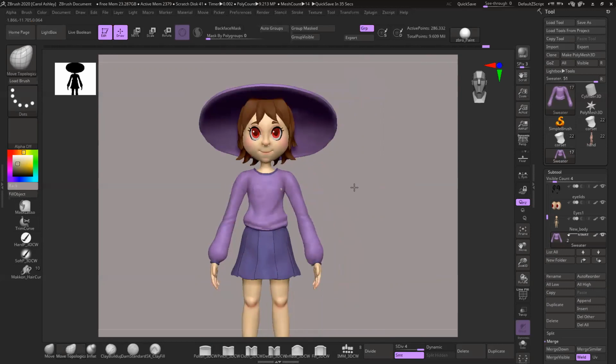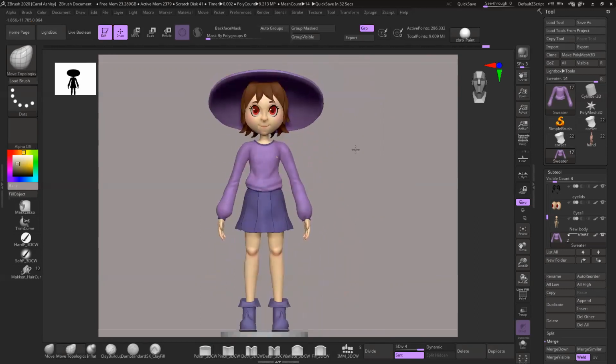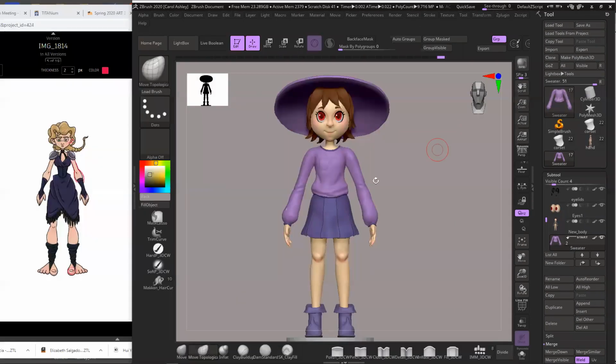Yeah, and if you're not looking at reference, it's really helpful to just go out and do an internet search and look at somebody wearing a bulky sweater, and then figure out where you're going to make your edits as you stylize it, because you're not going to obviously put in all that detail. But you can at least get the sense of the weight, and then figure out how you're going to stylize it down to just enough folds to make it read like it's a bulky sweater.